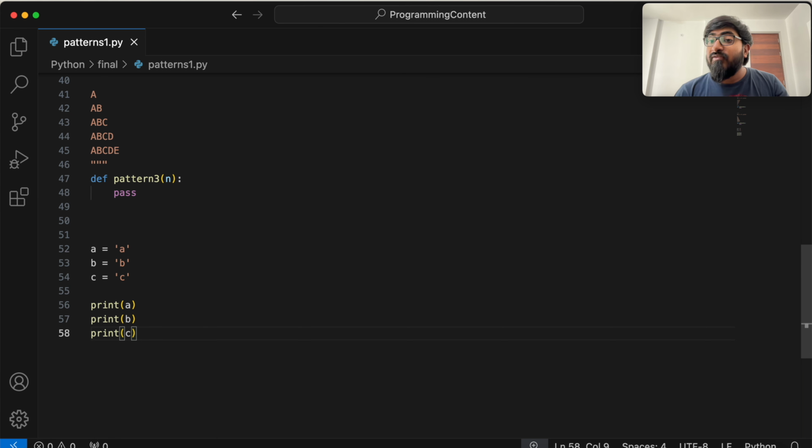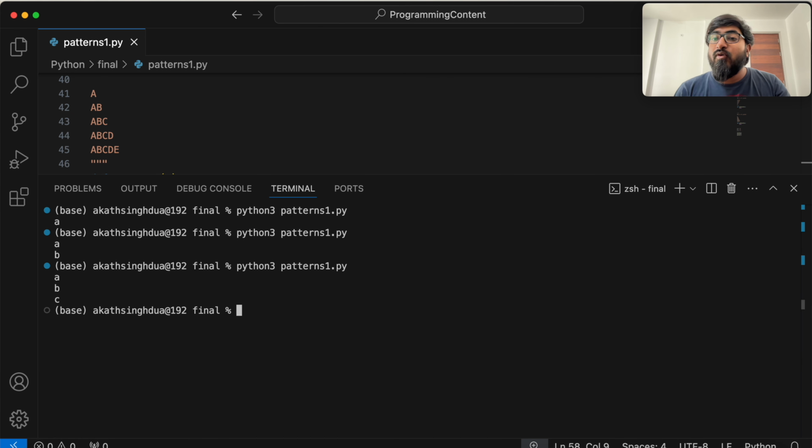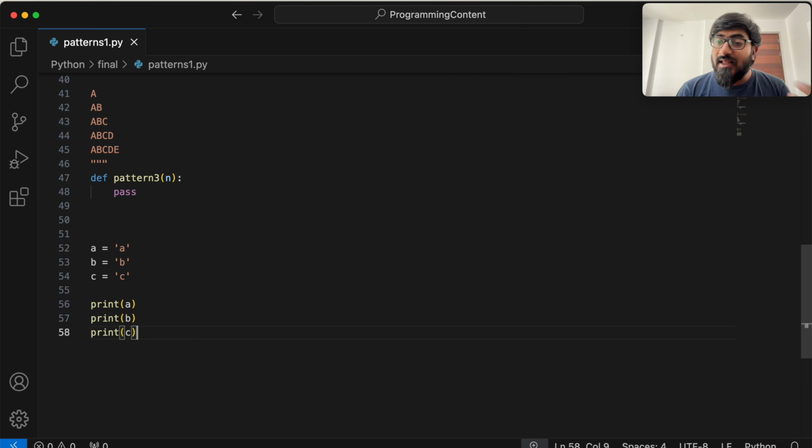What if I don't want to change a line? What if I want to print these variables a, b, c one after the other without changing a line? I can tell the print function in Python to not change the line and end with blank. This means I can tell Python to print a and end with a blank. By default, print will end with a change in line, which moves on to the next line. But I can tell it to end with blank, so the line will not be changed. Only whatever is inside variable a is printed.